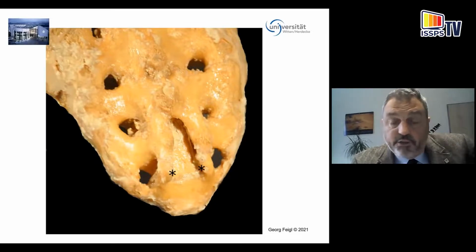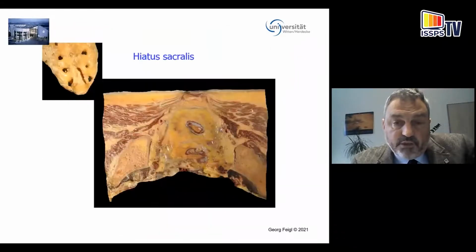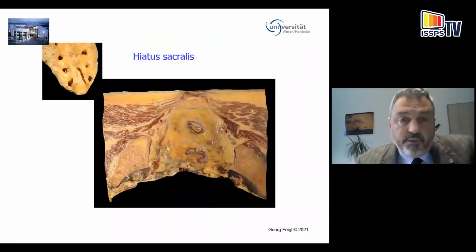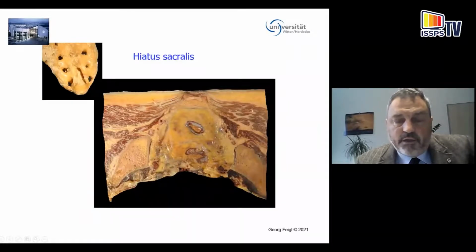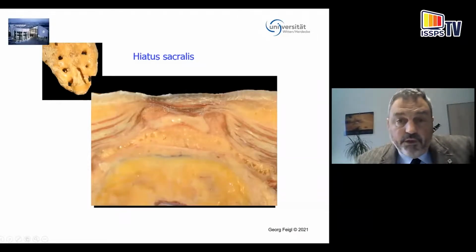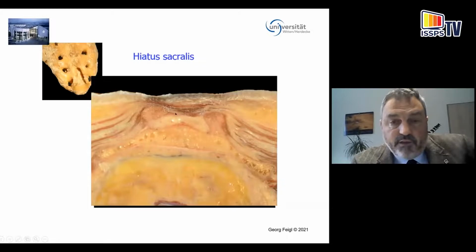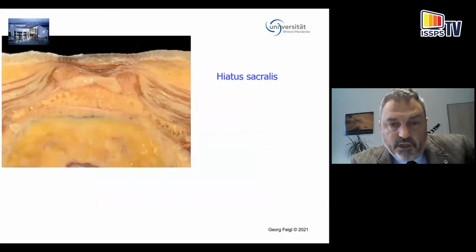Anyway, you still have your horns, which are flanking the hiatus, and also the membrane, of course, and then you can insert the needle over here. This is visible in, for example, this cross section where you have the gluteus maximus muscle. Then you have the horns. This is enlarged over here. You see now the horns, then the sacral canal and the membrane, which is covering the entire area, and therefore it's quite easy to insert the needle over here.